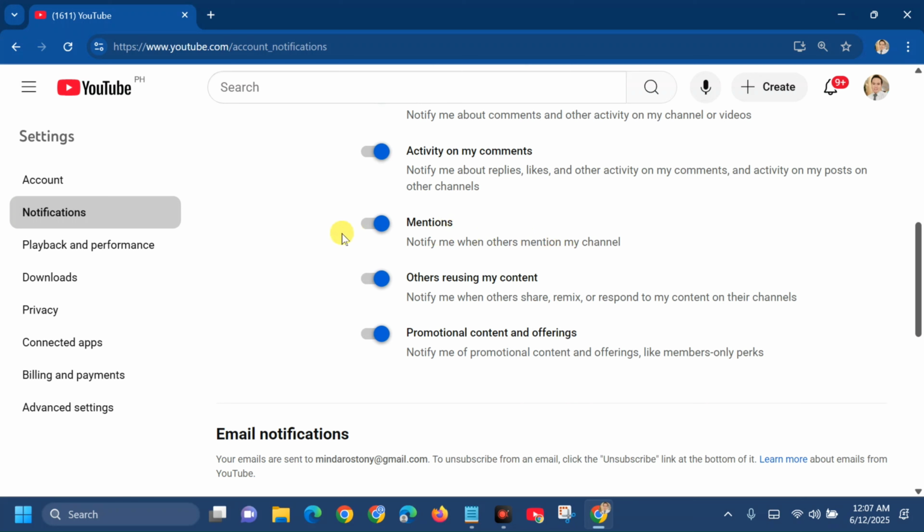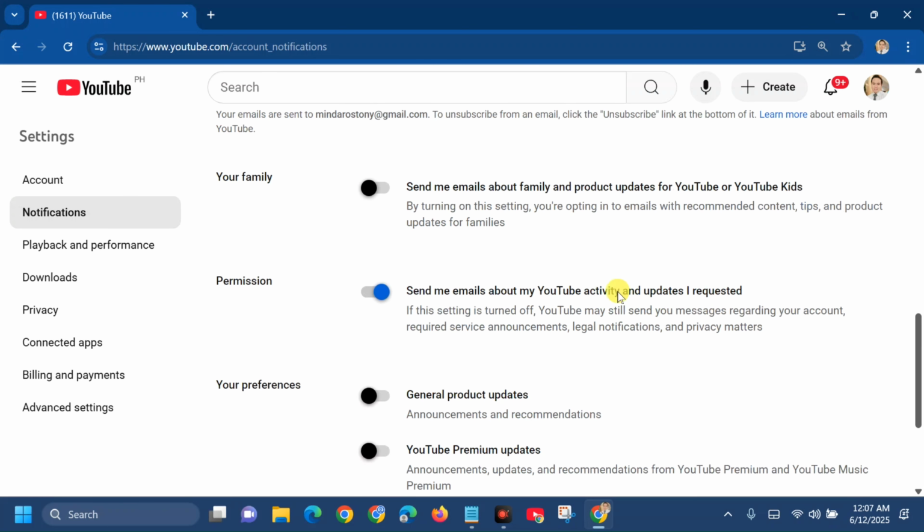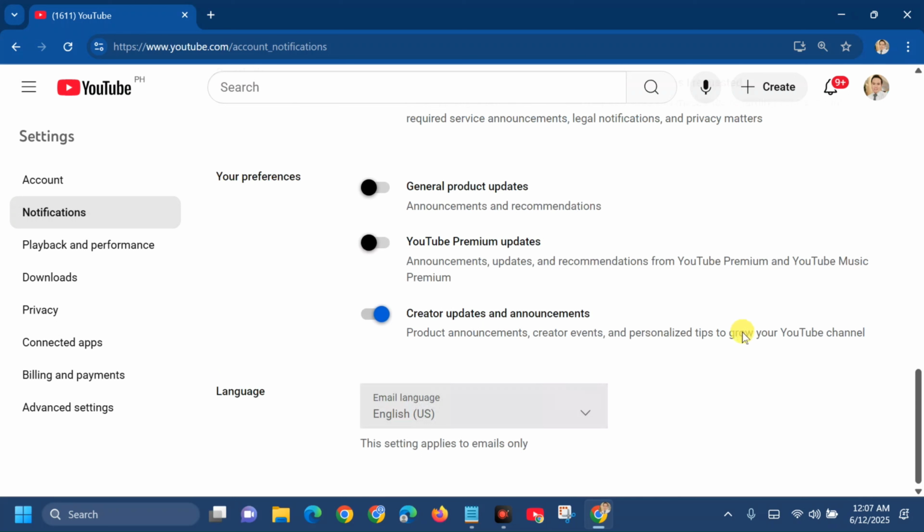So if you want to turn that off, just toggle to the off position by clicking inside the oval one time. So we need to toggle off, and you can see this, it's already grayed out. So that means it's already disabled or turned off. And then we need to confirm also that changes. So we need to save this settings. And that's it, all you have to do.